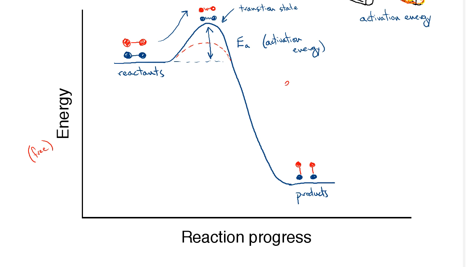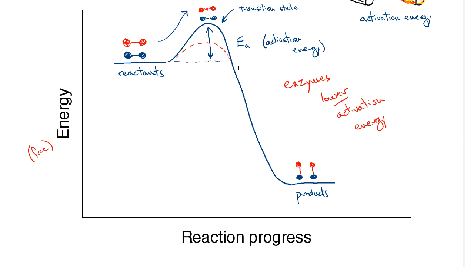So enzymes lower the activation energy. And they do that by a number of different mechanisms. They might stretch or contort the molecules that are breaking bonds and forming bonds. They might bring two different molecules close together. They have a variety of mechanisms, but all of them lower the activation energy. So here, again, in blue, that's without an enzyme, and in the red here, we've shown with an enzyme.